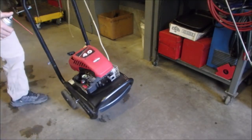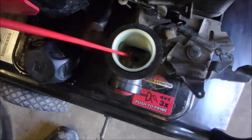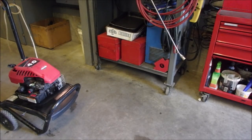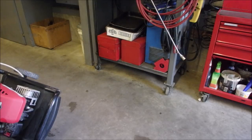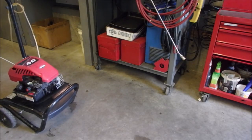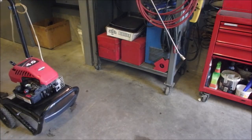I tilted it sideways and I squirted some carb cleaner into the bottom nozzle. I'll show you that right now. Sometimes you can get away with this. I squirted it right into that very bottom hole. That's as far as I've gone. I'll do it again, because I yanked on it 10 times before and it wouldn't start, even with the primer. I tilted it this way so it would squirt better. Sometimes that's all it takes to release a little bit of goo. So that is step one.